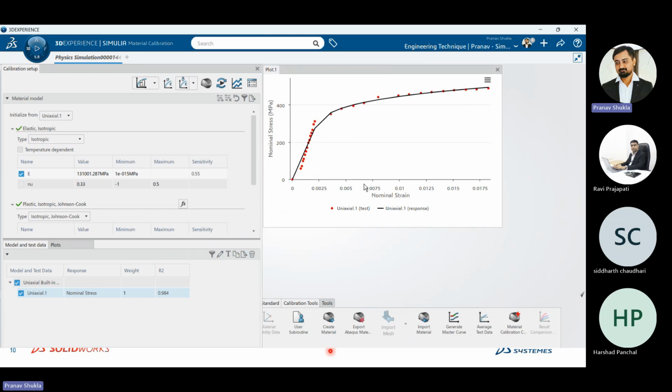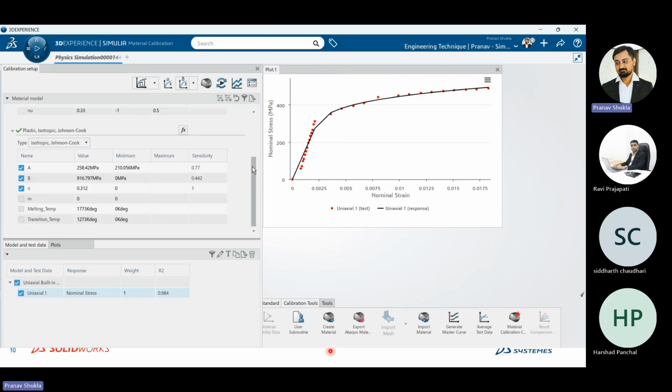So with the help of the material model response, you will understand how near your material model is to your test data. So ultimately, it will give you assurance that this material model is quite accurate to use for your analysis purpose. So what I will do now, I just make this particular material, and I will use it for the analysis purpose. Then it will give me a more realistic result.